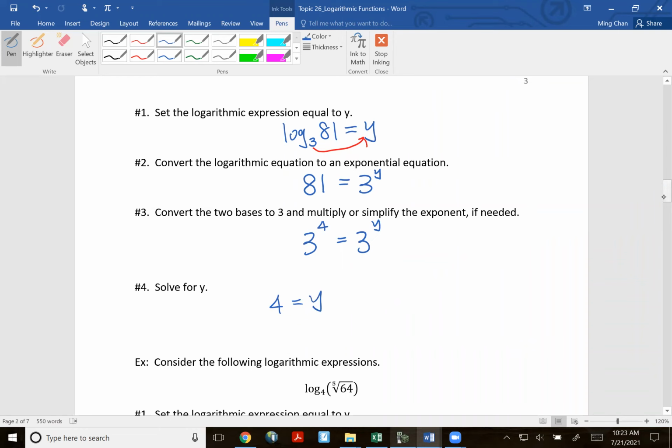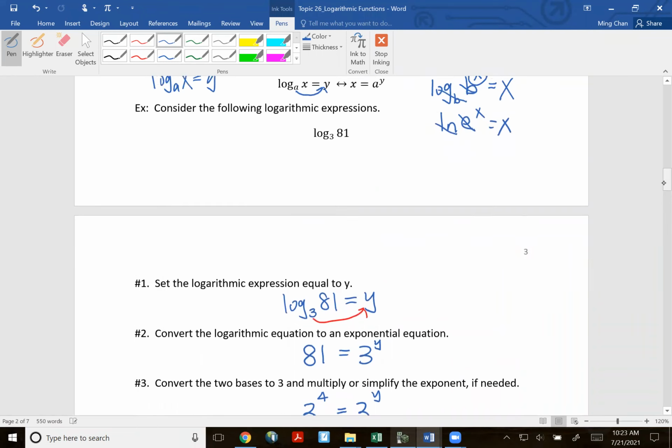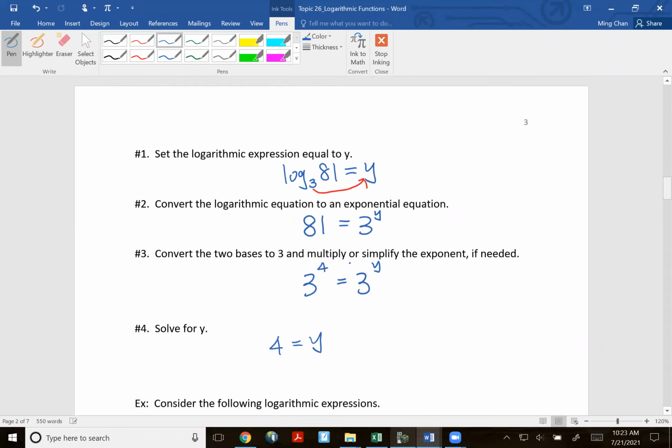So what that means is, if I go back up here, log with the base 3 of 81 is actually equal to 4. So if your calculator allows you to type in a base 3 right here and you type in 81, you get a 4 and you're like, okay, it's 4. And the reason why it's 4 is because we have to look at this logarithm expression in terms of what? In terms of an exponential.